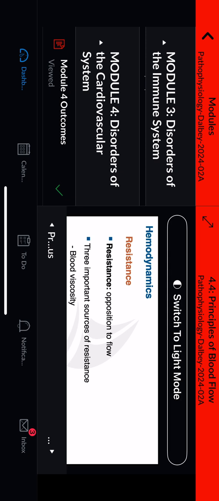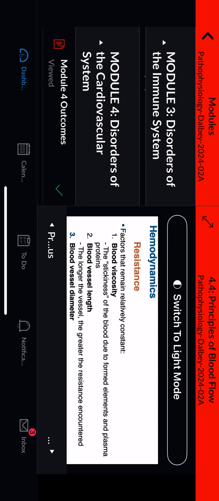Resistance greatly affects flow, as by definition, it's the opposition to flow. So think about it in terms of people. Someone that is giving you resistance on something, they're just not going with the flow, so to say. The same thing goes with blood. Resistance is the measure of the amount of friction blood encounters generally in the peripheral systemic circulation. So there are 3 important sources of resistance: blood viscosity, the total blood vessel length, and blood vessel diameter. We're going to talk about each of those to understand them further. For the most part, the first 2 factors that affect resistance stay relatively constant.